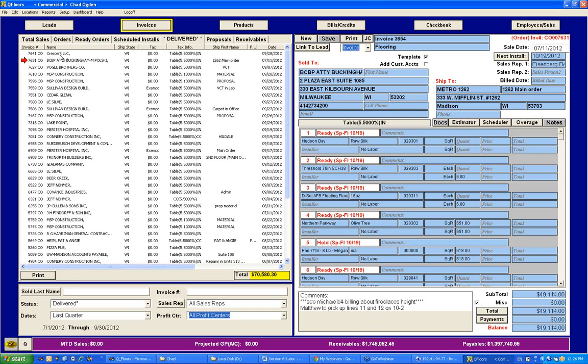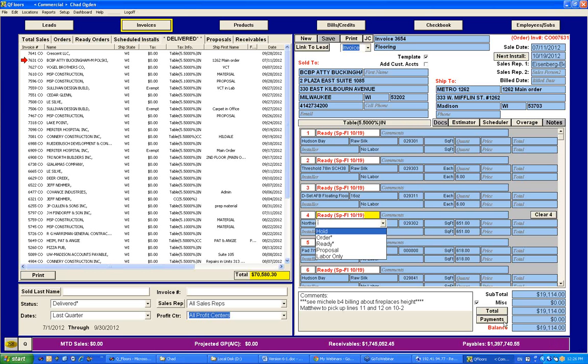Okay? The other thing with delivered star is that a salesperson can change one of these to delivered star if the following criteria is met. There has to be a zero balance on the invoice.